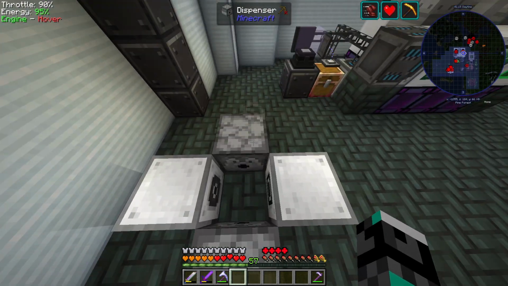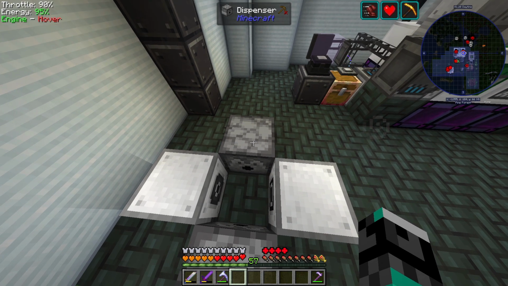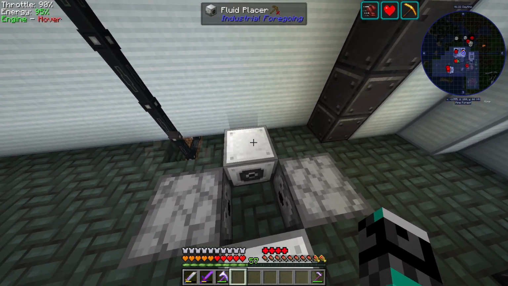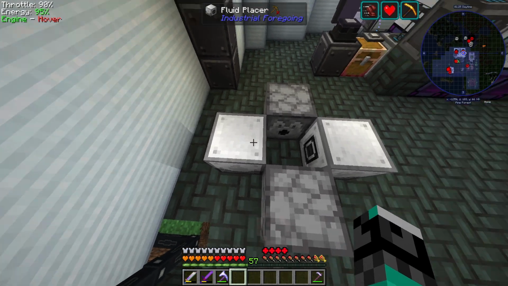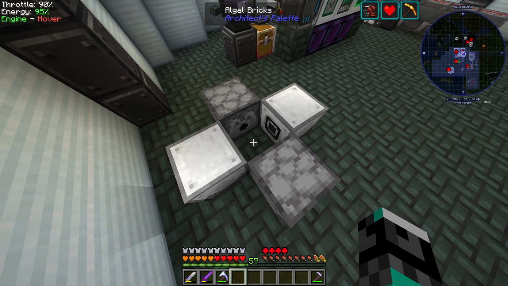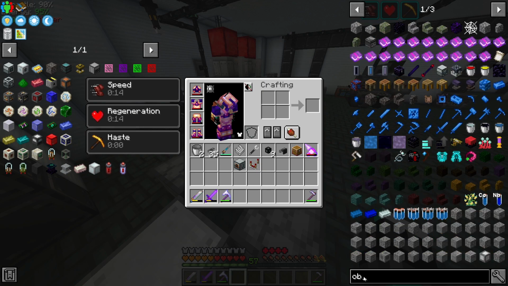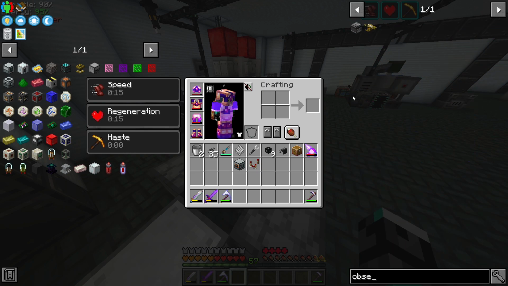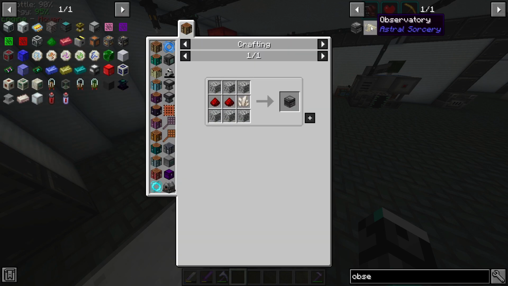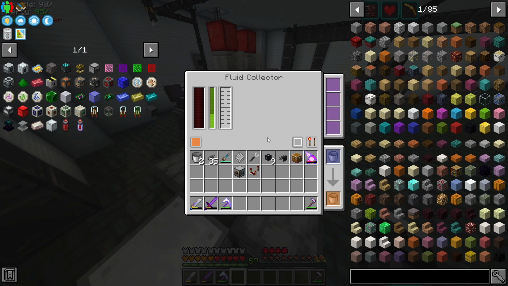So the dispensers can basically only be powered when they have something on them, and after the fluid placer places something, I actually need to detect that this is the final version so that I can trigger this guy. Now I'm not sure if there's a fluid observer. I don't think there's such a thing, and I'm not sure I can filter out the fluid collector.